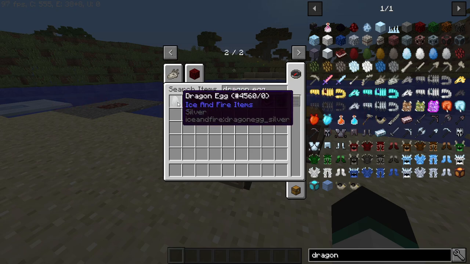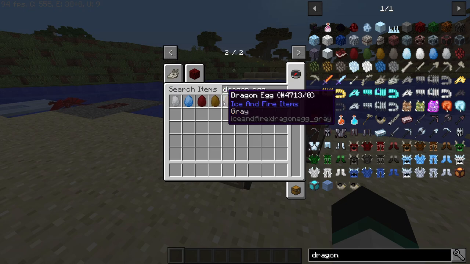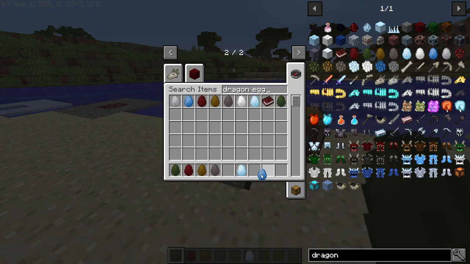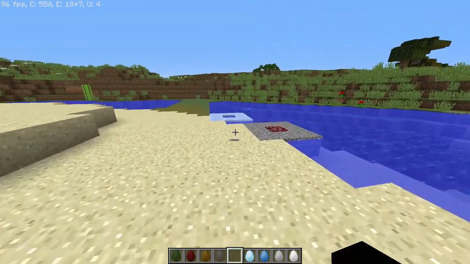As you can see, there is a silver one, a sapphire one, a red one, a bronze one, a gray one, a white one, a blue one, and an emerald one. And then we can get the ice ones. So it's 4 of each, basically. I think the guys are attacking each other, actually, which is kind of worrying. No, I think we're good.